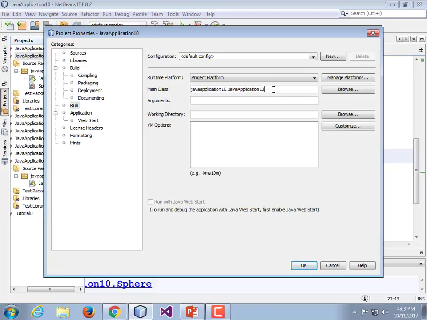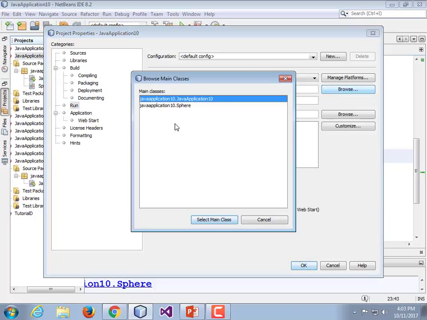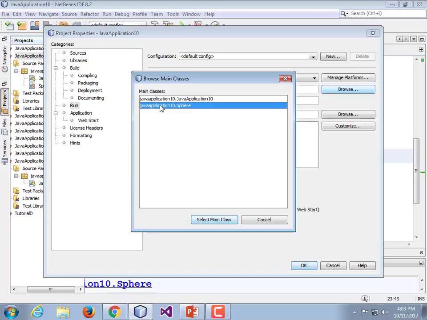What is the main method? You click browse and it'll list it. Okay, I'm going to run it with Sphere as my main class. So you could have as many different main methods as you want. You could put a main method inside of every single class, and then if you wanted to test that class, if it had some test code down in the main method, it would work.